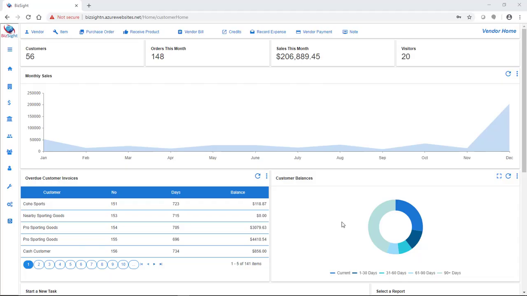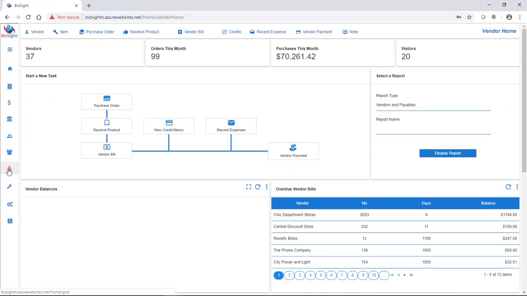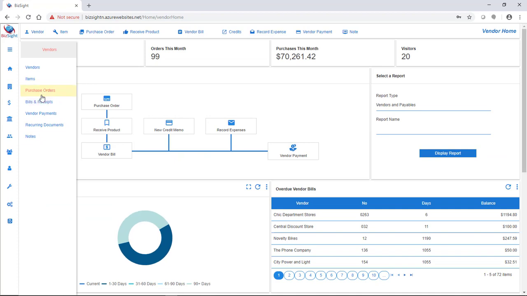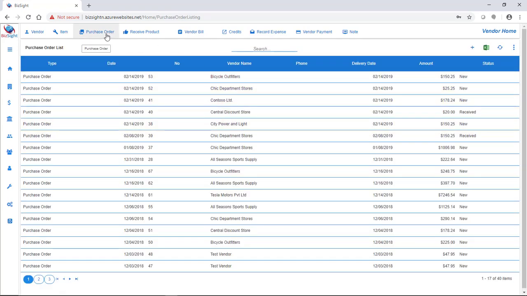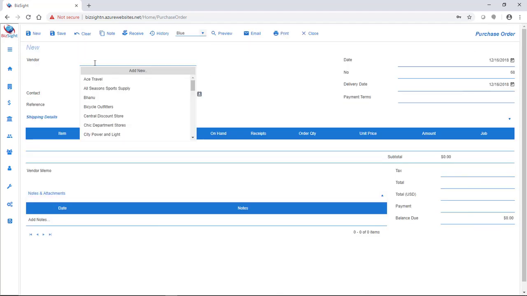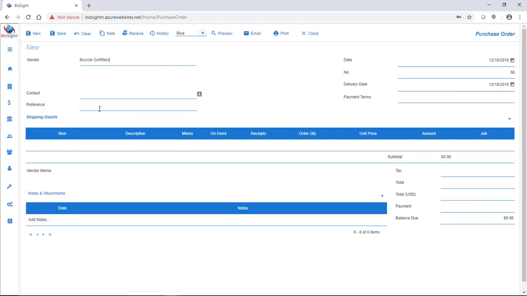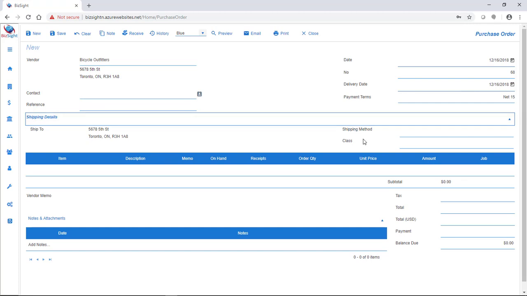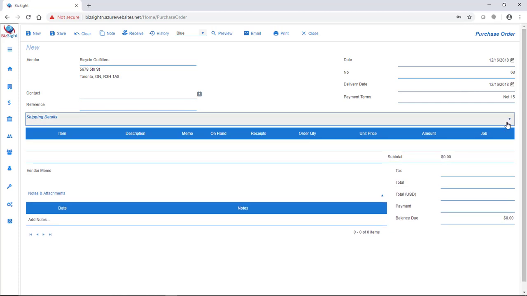We'll start with our purchase orders. Here I'm selecting a list of purchase orders, and I can use the plus sign to add a new purchase order, or go to the top menu and add a new purchase order. As soon as I open it, I can click on it and get a list of vendors. I can type and shortlist it as well. And once again, similar to the invoice, you have the expansion area or accordion that allows you to add more information under the shipping details.